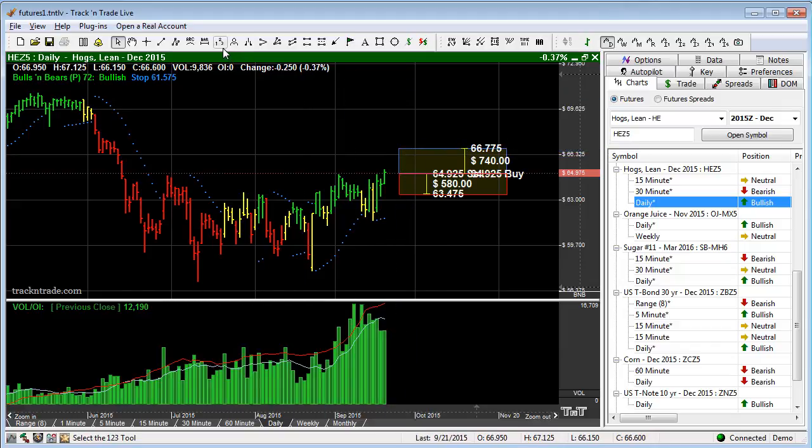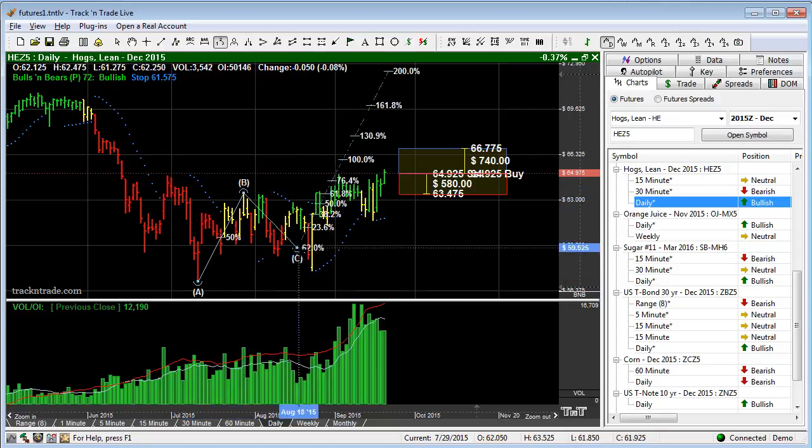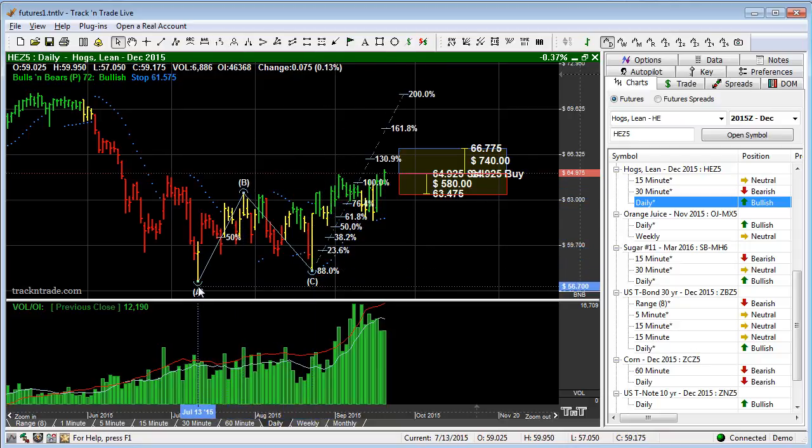I want to show you a little bit of a Fibonacci ruler in here, and this is where I like to do this. If we take this projection and go off this low point, and we come up and go 1, 2, 3, or A, B, C, you can see that we've gone up, we pulled back to an 88%, we've made ourselves a nice little 1, 2, 3 bottom formation, and then this trend rallied up to 100% almost perfectly, and it broke through the 100%, so that's a nice little trade right up through there. It then pulled back again and is starting to rally once again.